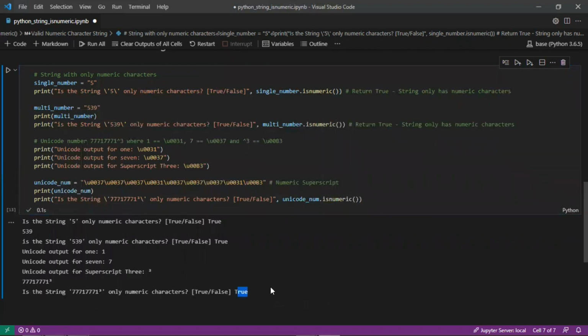And we can see here based on the output that this is true. So it returns true, where the string only has numeric characters. But even with the exponent here, which is a number, it also returns true. So this is how to use the isnumeric method in Python to check if a string contains only numeric characters.